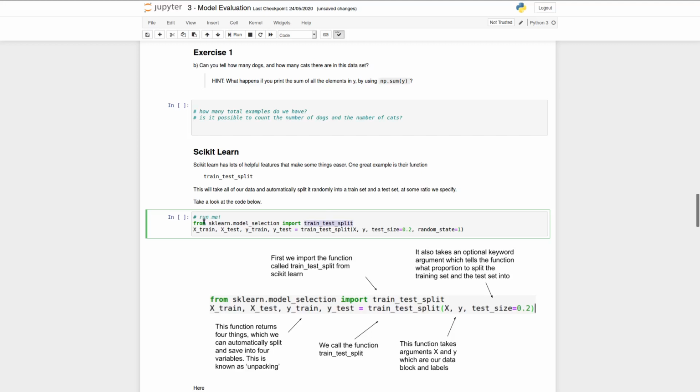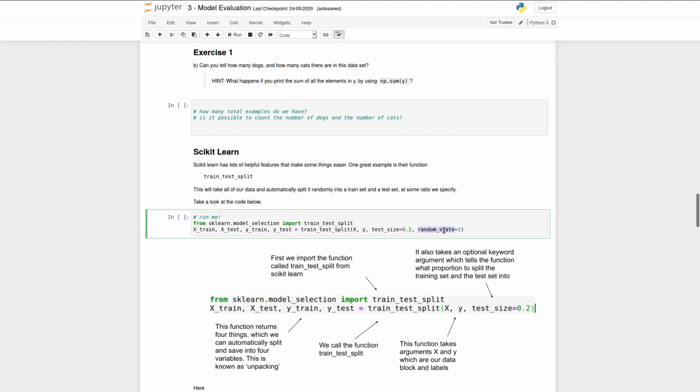So we can import train_test_split from Scikit-Learn. We're going to pass into this function x, all of our measurements, y, all of our labels, and we're going to say the test size is 0.2, so that means we're going to assign 20% of our data to be in the test set and 80% to be in the training set.